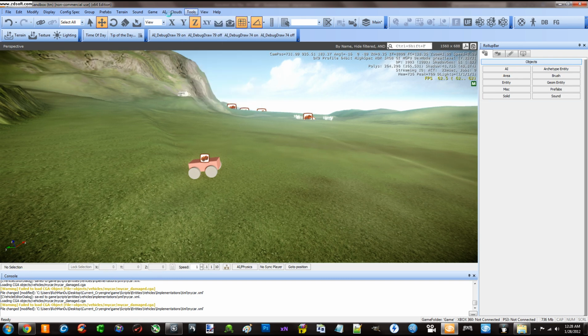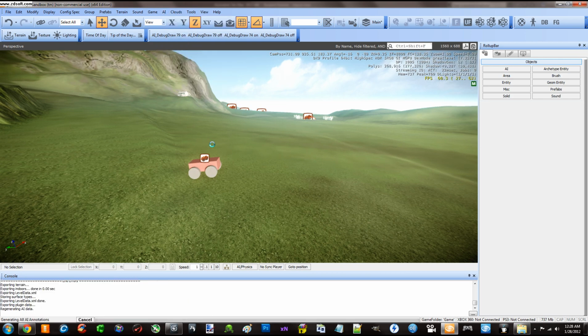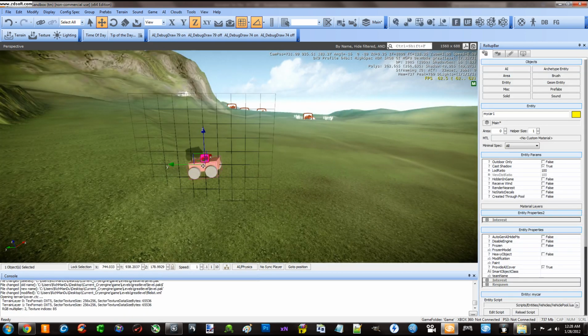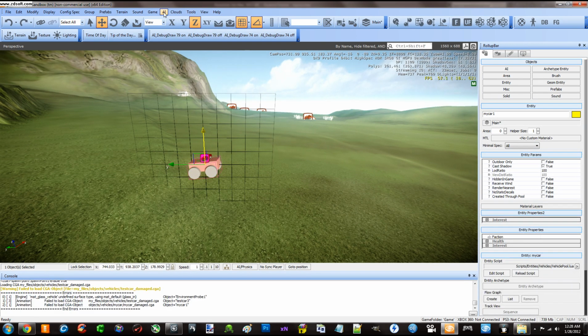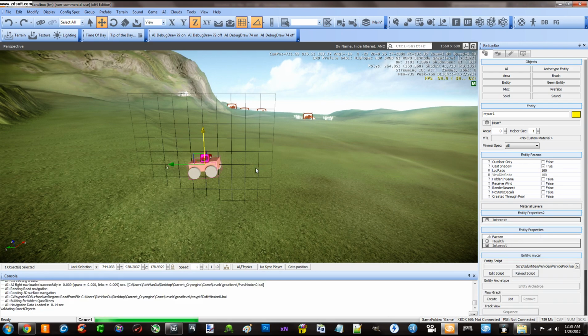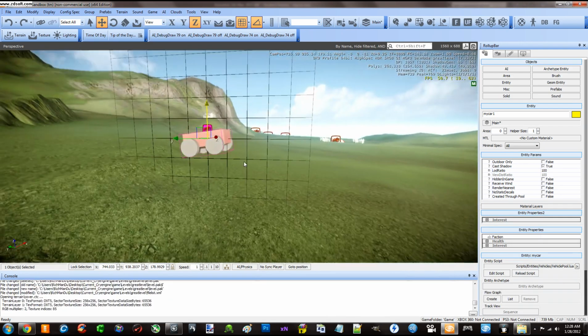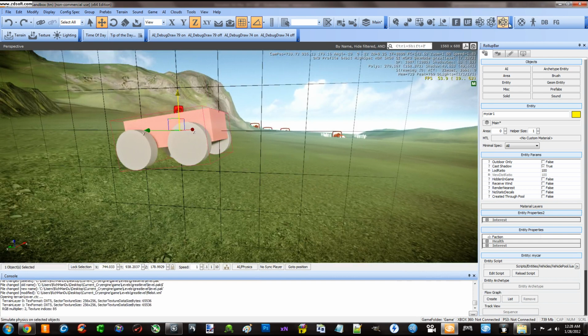Tools, Reload Scripts, AI, Generate AI. Go ahead, delete this, bring it back. I'm going to just do this again here. And then I'm going to just simulate physics.